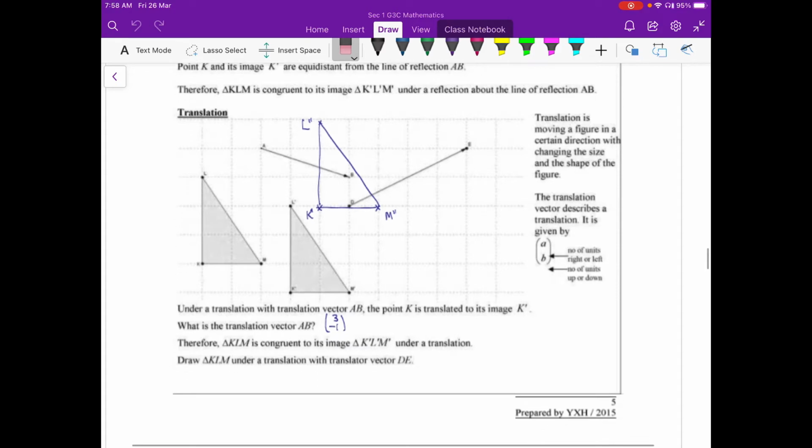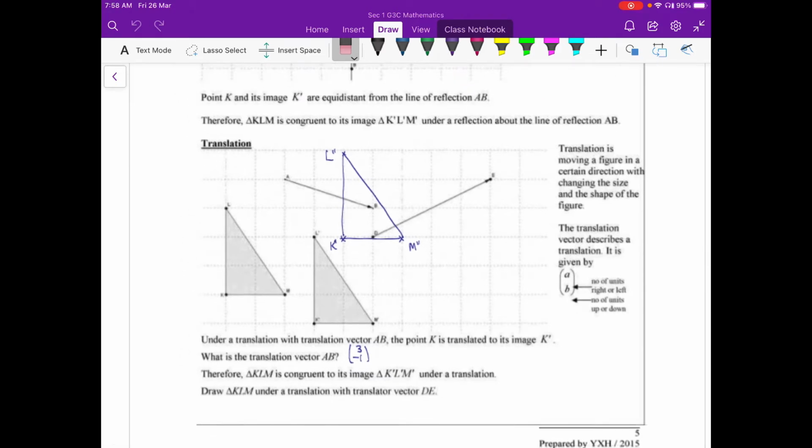So in this particular case, the point L is translated according to this particular vector. This vector has an arrow. It shows us 3 units to the right and 1 unit downwards. 3 to the right, 1 down. So for example, this point L, 3 units to the right, 1 down. So this we call it L prime. Likewise for this K over here, at the right angle, 3 units to the right, 1 unit down. The final point M, 3 units to the right, 1 down. And here we have our translated image.